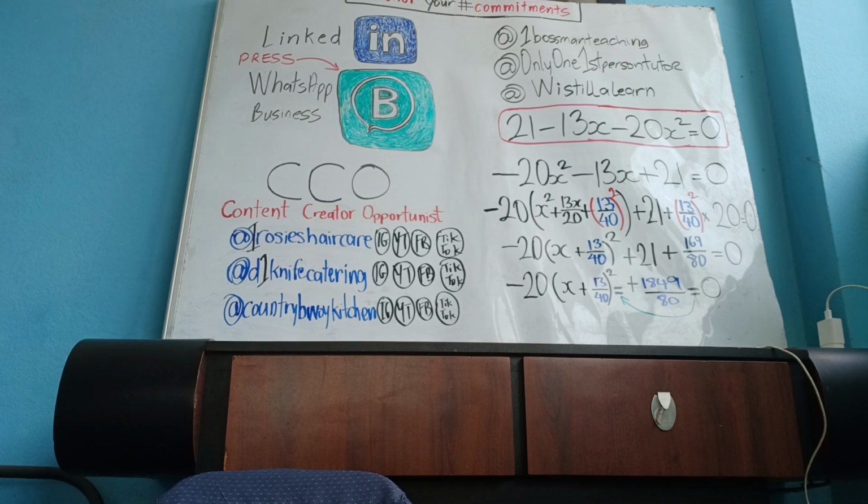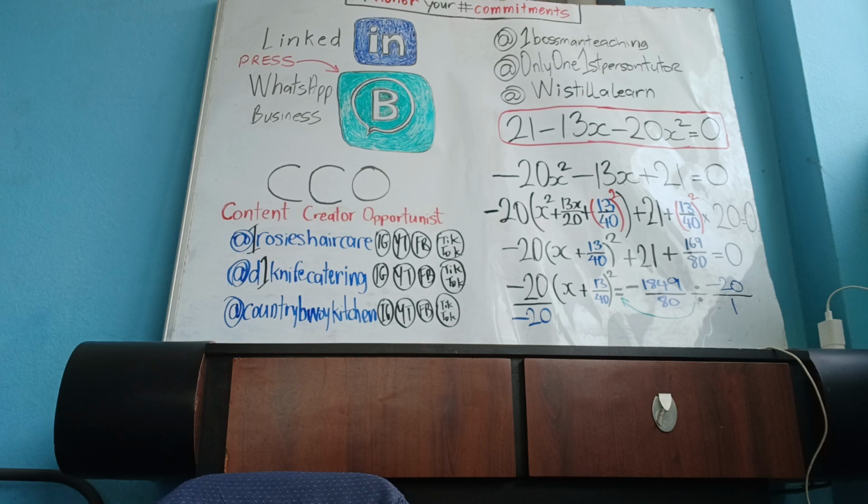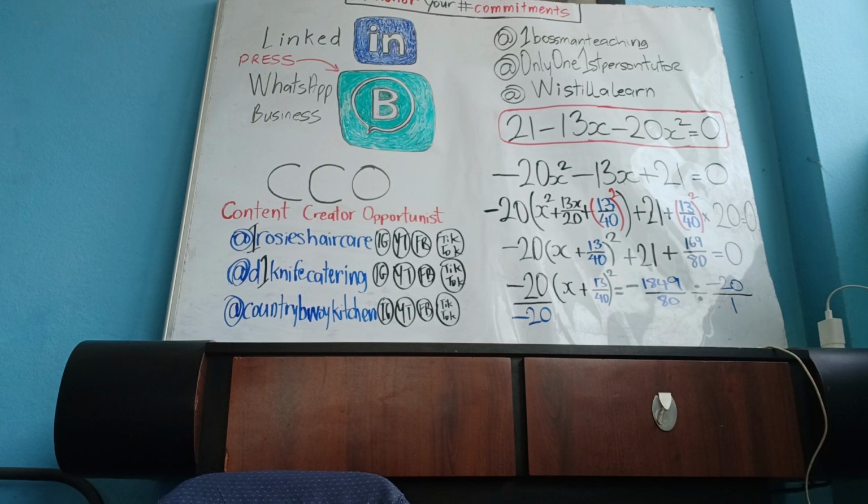So move that equal sign right there and get rid of the 0. Then change that plus to a minus sign. What you do to the left, you will do to the right. So the minus 20s will disappear on the left. And then on the right, it becomes 1 over minus 20 multiplied by minus 1849 over the 80. Yeah, I forgot to get rid of the arrow. Yeah? So let's go again.